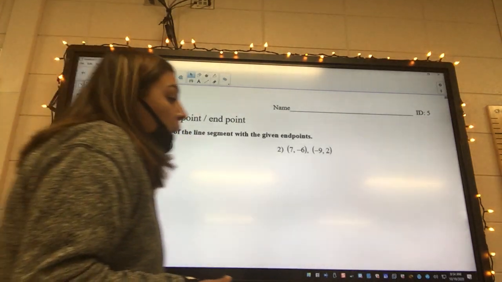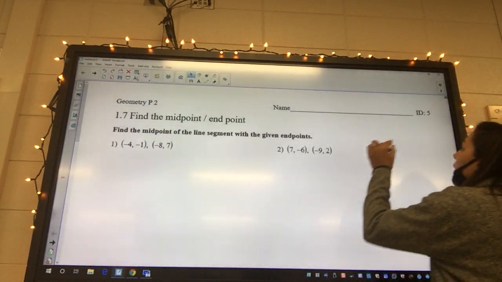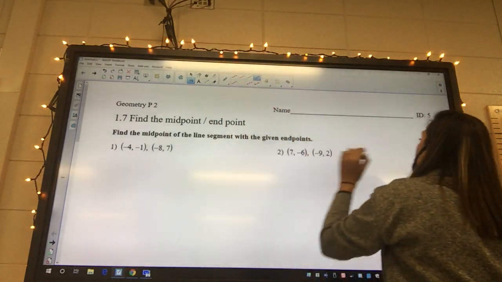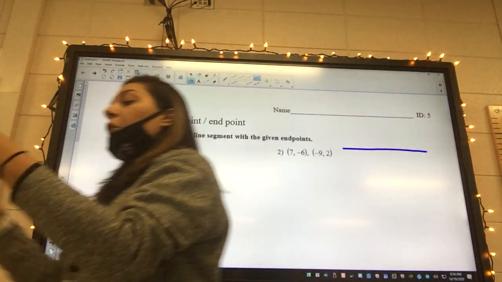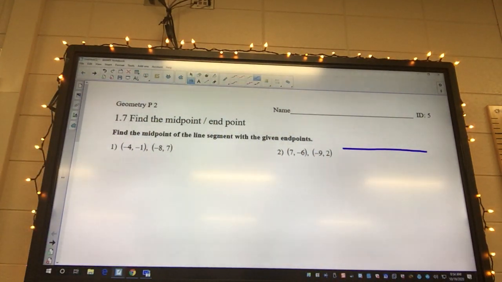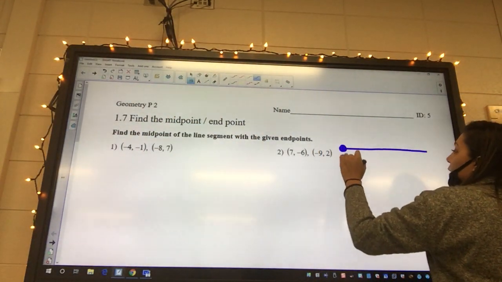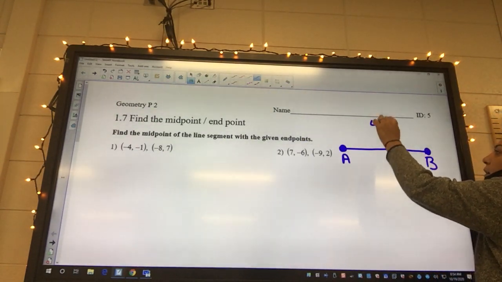Okay, so the midpoint. I want to talk to you about two things about the midpoint. Previous to this, we have mostly looked at the midpoint on more of, okay, so if you have a line segment, a line segment is a chunk of a line. It's not the whole line. If we just looked at this chunk of the line, a line segment, and maybe it has the endpoints of A and another endpoint of B, we could say that this whole line segment is 4.